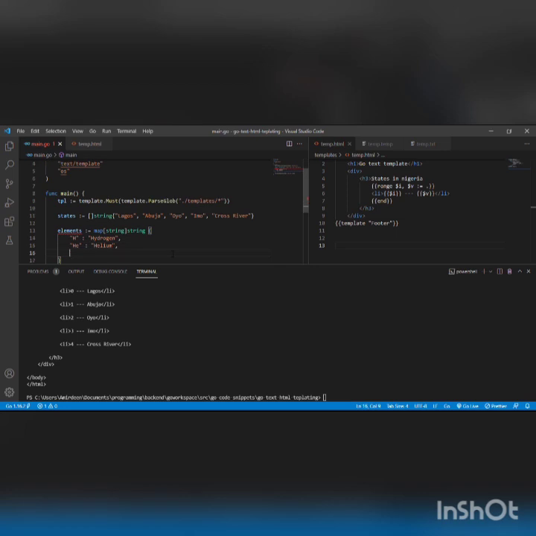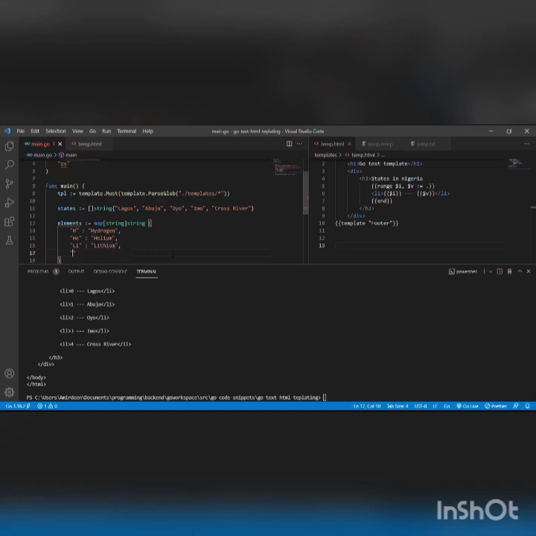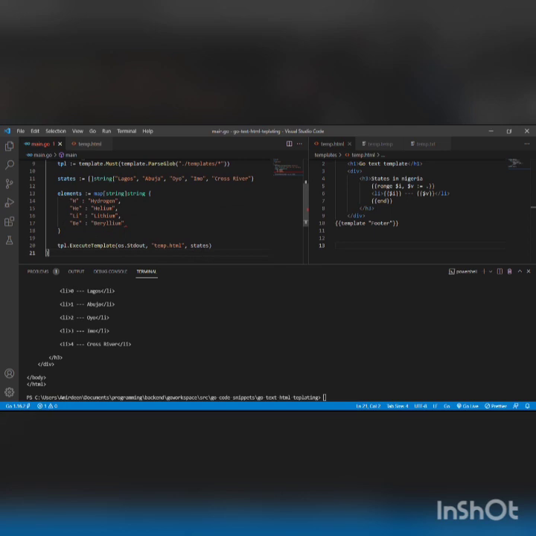Then lithium is Li, lithium, and beryllium is Be, beryllium. So if we pass elements into this place, I'll just comment out this state because Go does not allow unused variables.